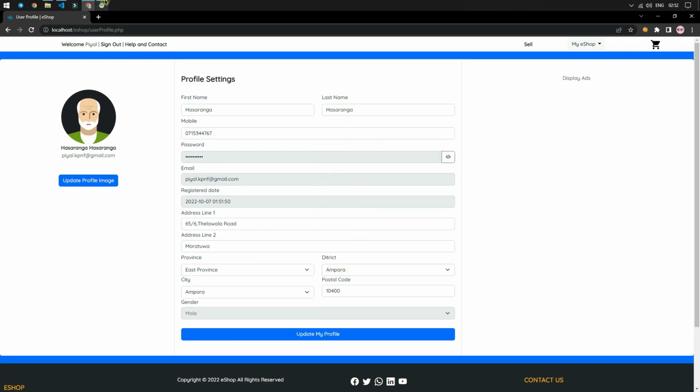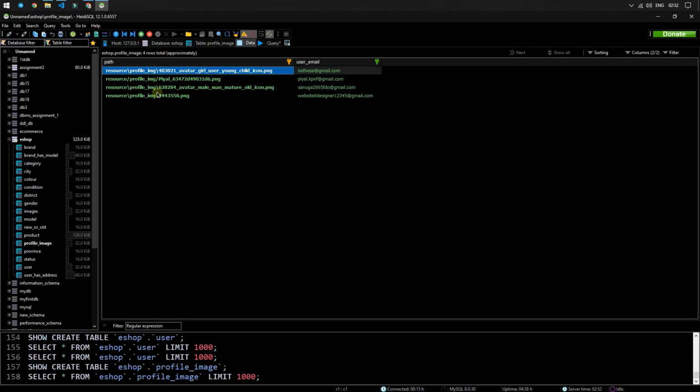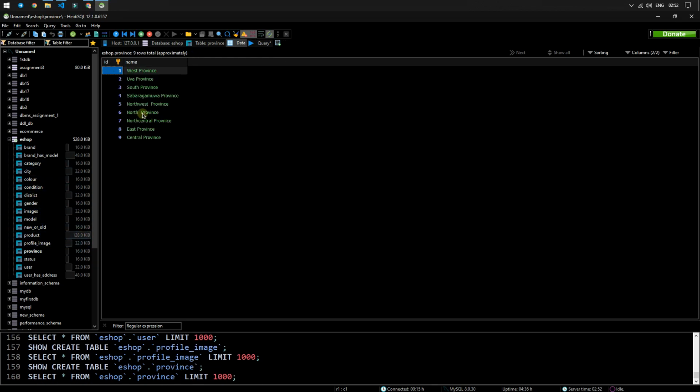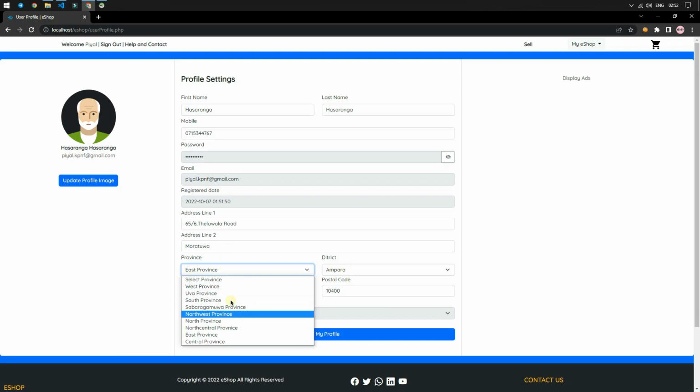Okay, then to do so, here you can see what we filled inside our database, what provinces. So you can see here the provinces, and when we click on this selection menu, there are 9 provinces.